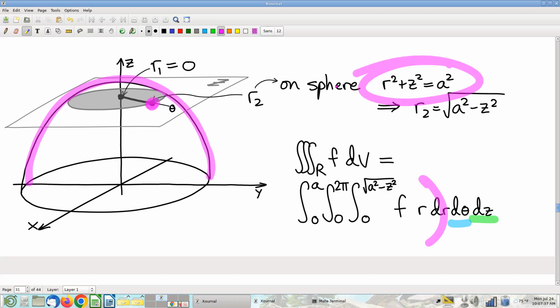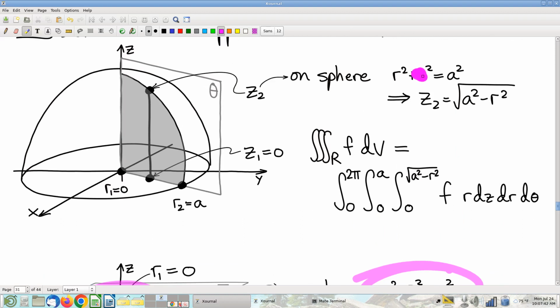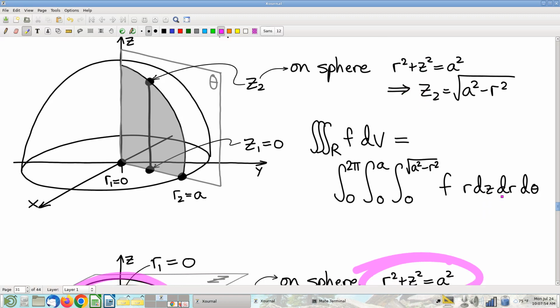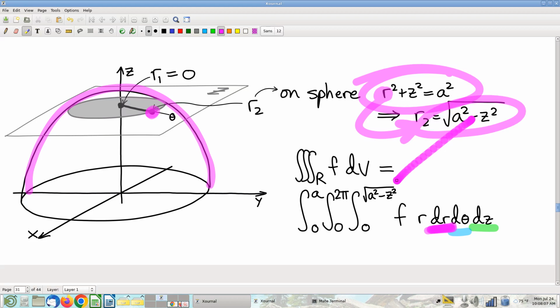Now, you're going to have a temptation to think, oh, I remember what we did with that equation. In that equation, we solved for z. Well, here's the thing. Last time we saw that equation, we solved for z because we were looking for z bounds. We're not anymore, right? This is really easy to mess up, so please be careful about this. Remind yourself as needed. We are now looking for r bounds. And so in this equation, in this circumstance, we have to solve for r to get the r bound. Everybody good?